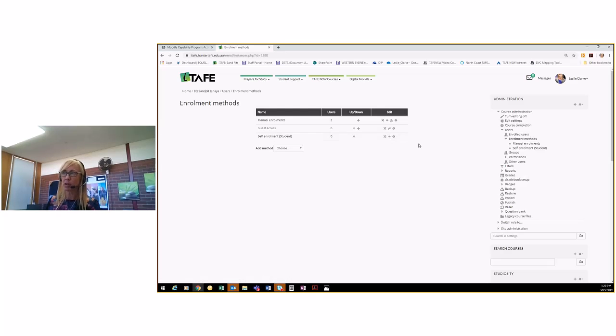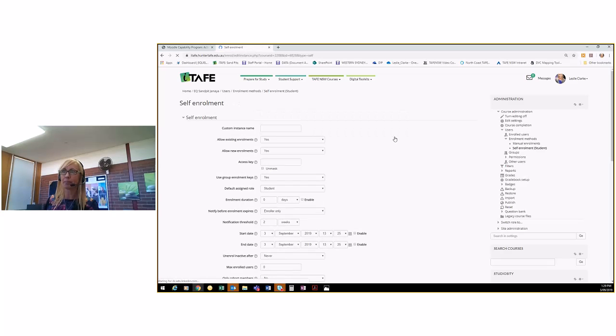Sometimes with a brand new course, the self-enrollment may be disabled, so you enable that by just clicking on the eye. And then we need to click on enrollment method. So what we're doing here is we are allowing existing enrollments. We are using the group keys, yes. So we need to actually put a key in here. So you could put a standard key in, or you could just put in what this key does.